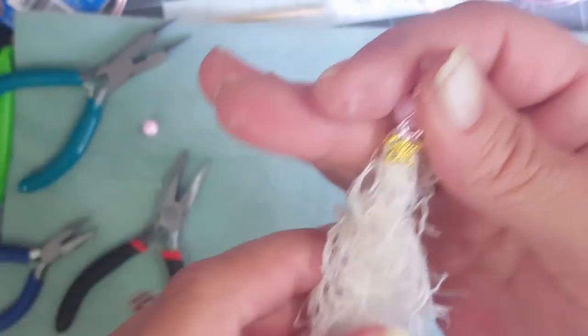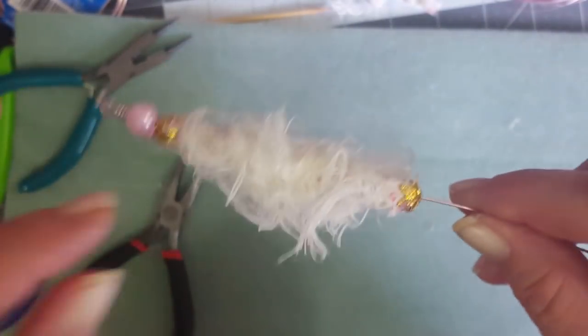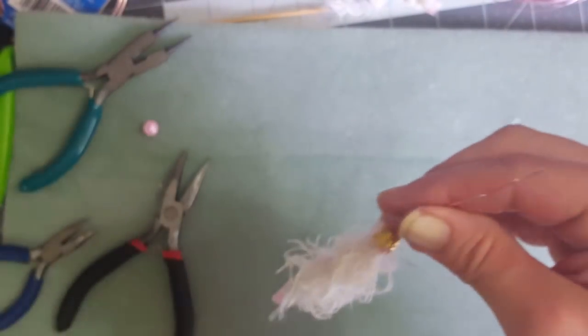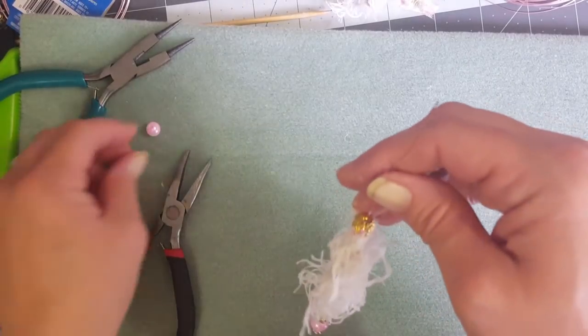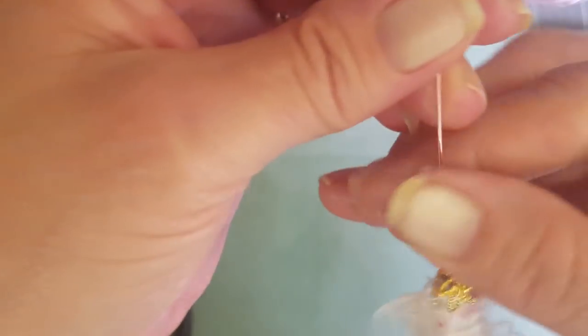Now again, you don't have to have that. You can cut that tail off once you finish wrapping it or whatever. But it's, you know, personal preference. It's however you want to do it. Alright, so I'm going to go ahead and do this end. I'm going to do it one more time.